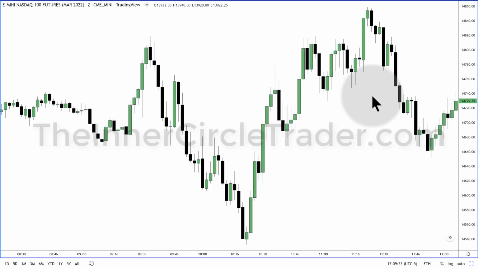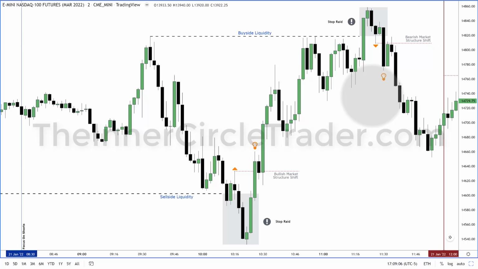All I'm going to do is add a few annotations, and this is about as extensive of lipstick we put on our chart. So here's those sell stops. This little area here is where sell stops would be residing below that 14,600 level. The market dove into that liquidity, and you may or may not know that is a buy. You don't need to. You anticipate a shift in market structure.